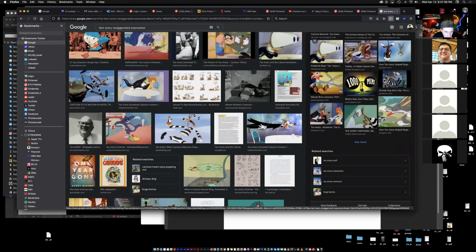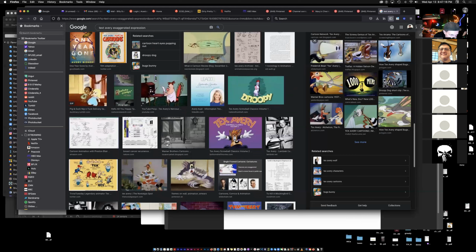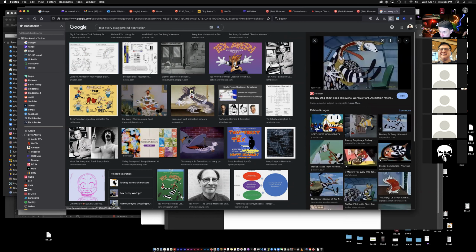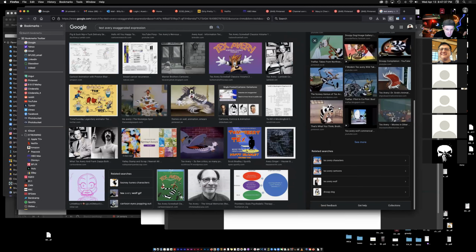Especially for that one pose. Everything else is a walk and a run and a catch and a jump, but this one pose where he's reacting and he's like, oh my God, the vase, right? And we can even go in and talk about blur lines and speed lines and dry brush and repeated shapes. There's a whole bunch of really cool things we can talk about here. So Tex Avery was the master of this.